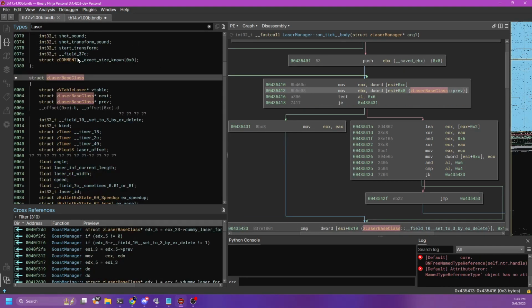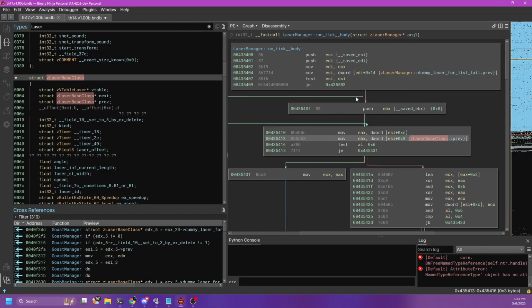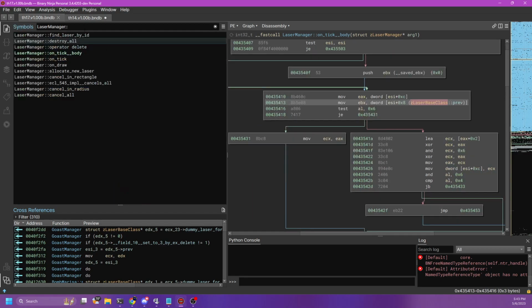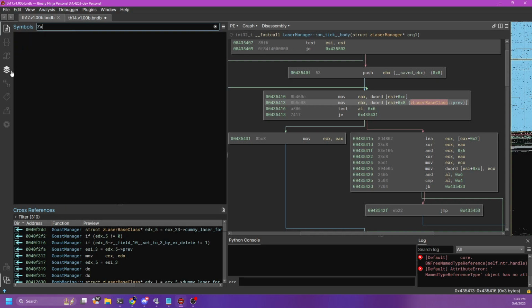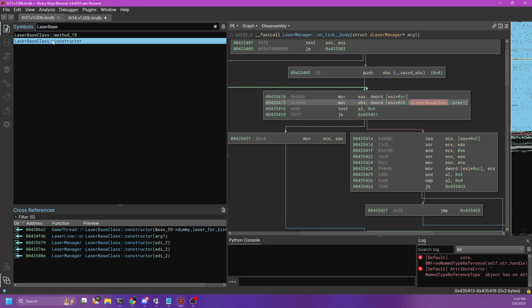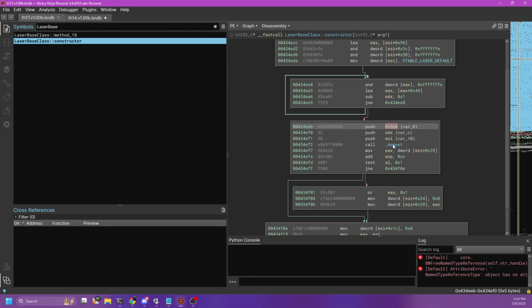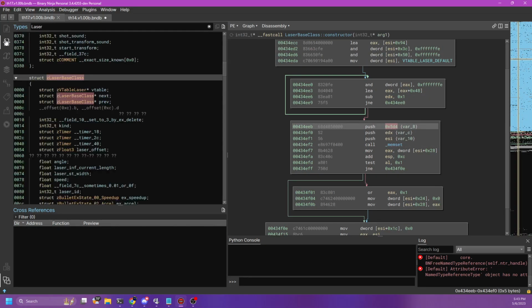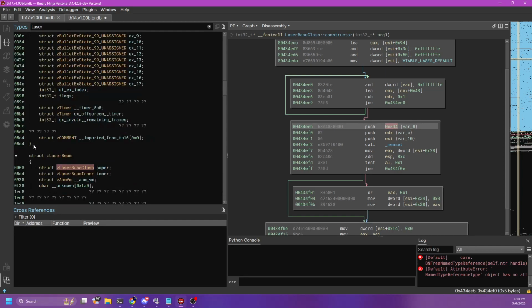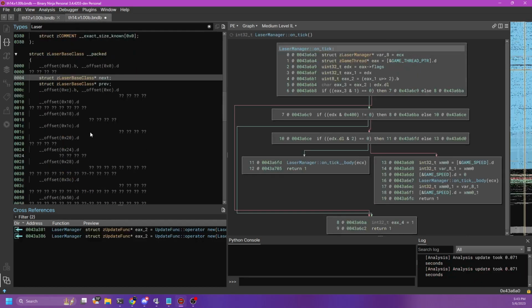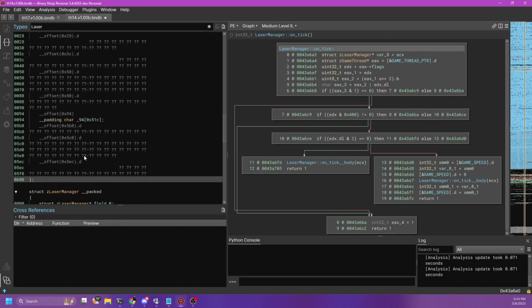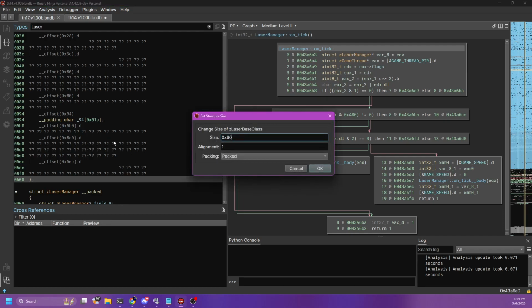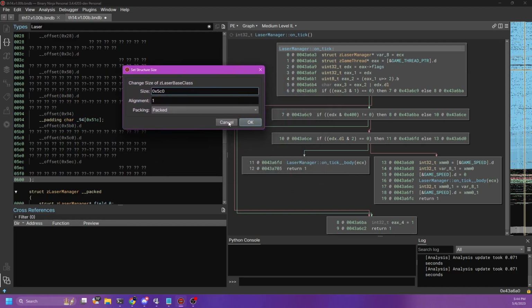And if you want to double check that the memset actually is the size, we could just look at another game. Find laser base class constructor and see, is the memset length equal to the size of the base class? Yes, it is. Okay, so probably it's zeroing the entire struct here. So we can set this size to, in Binary Ninja, you press L, 5C0 is what we want. Touhou 14.